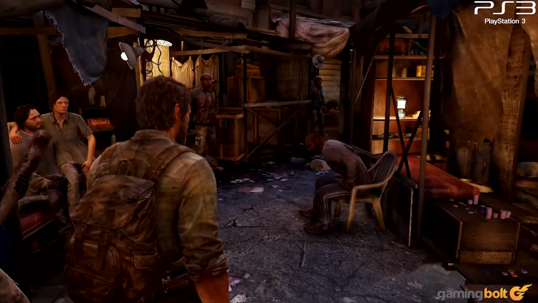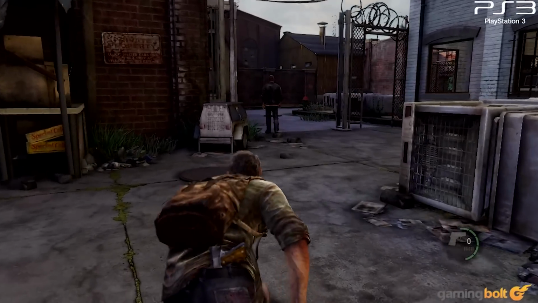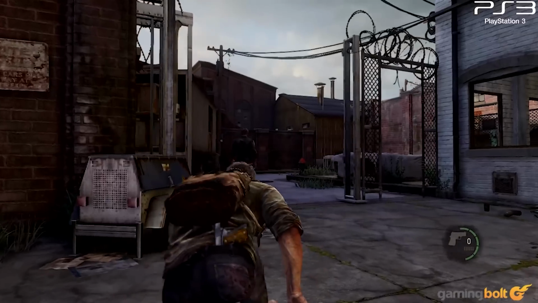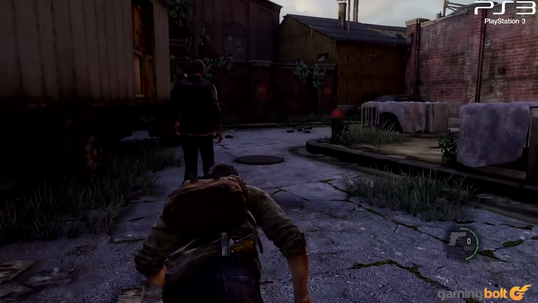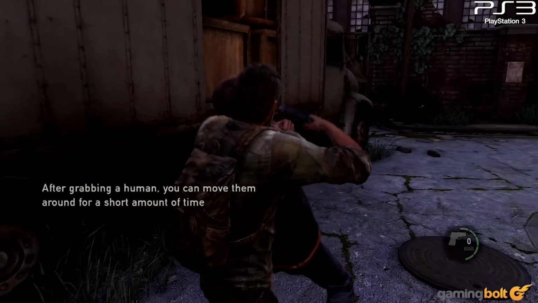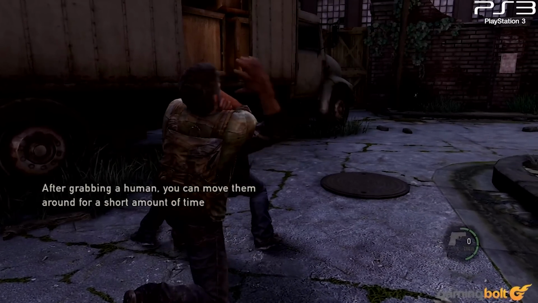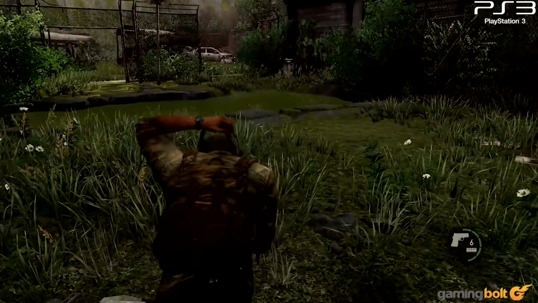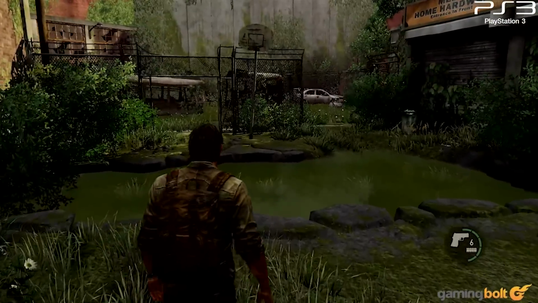Let's get the most obvious one out of the way first, and that's asset quality. The Last of Us on the PS3 used the same tricks and techniques, such as self-shadowing textures, to make its low-quality assets more pleasing to the eyes. If taken at face value, the original version still holds up today, and one can still make out most of the details within textures and assets, although it does fall short of modern graphical standards.